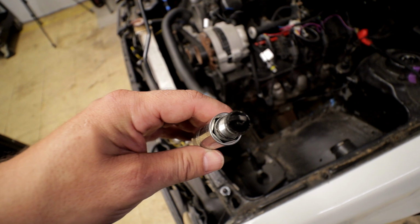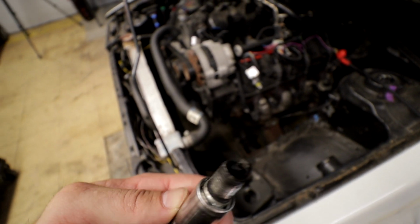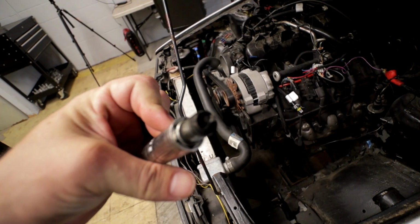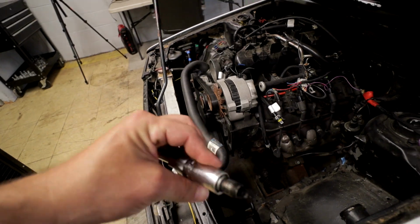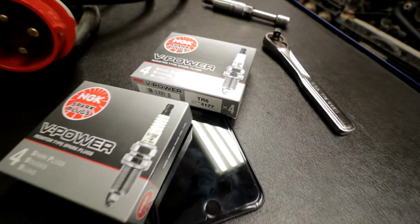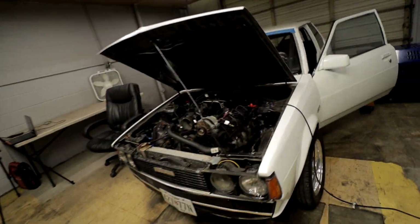Someone told me to pull the spark plugs out of it, and I can't work with that, so I think I have a set left. If not, I have to run to the store real quick, but I'm going to throw a set of plugs in there. Somehow I had to go to 3 auto parts stores to get 1 set of spark plugs. I'm going to go ahead and throw all these in now.